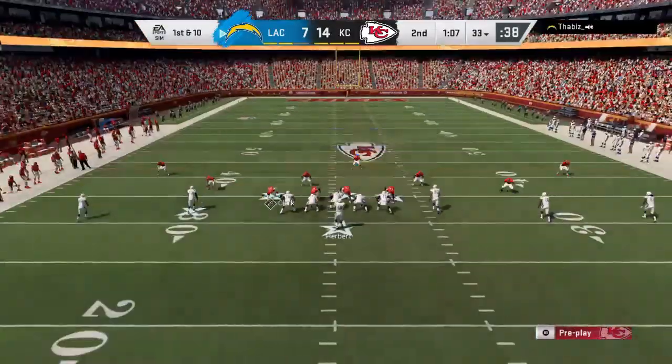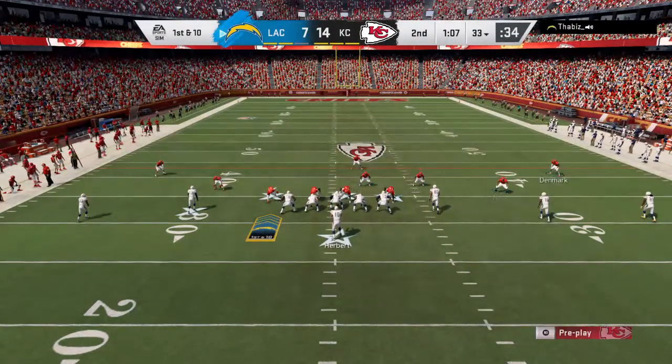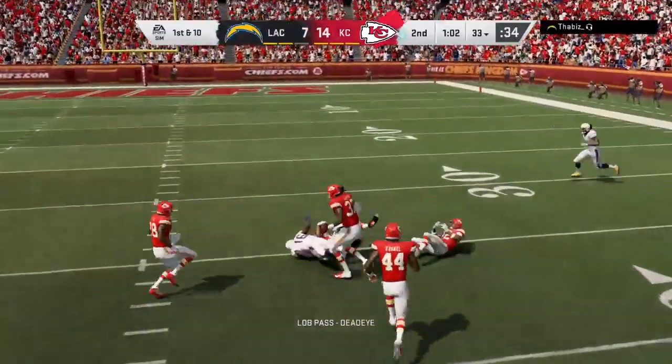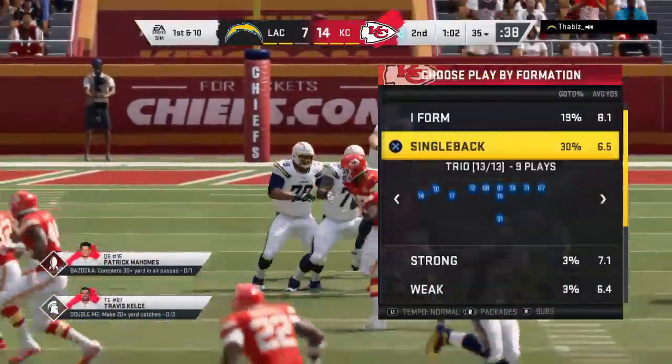The Charger drive about to get going. And now with still more than a minute to go in what's been a tight game, you figure we'll try to see them move the ball downfield. And remember, they get the kickoff to start the second half. So this, and for the third time here in this half, it's intercepted. Picked off at the 36.